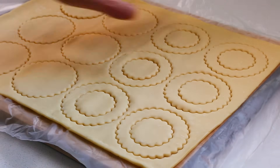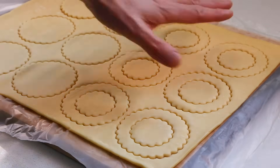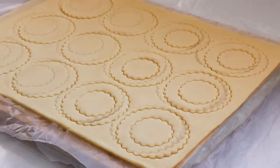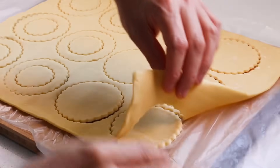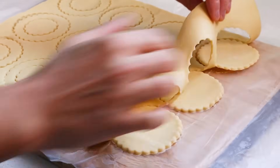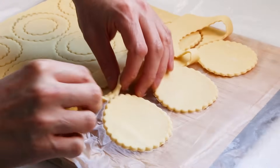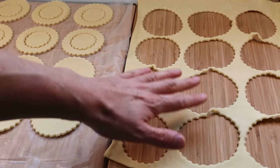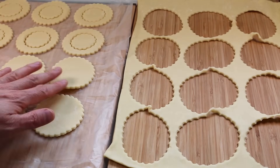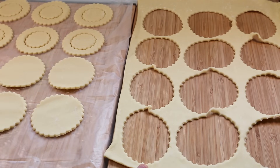When you're done, this is what you should have. Depending on how many circles you have — in my case 12 — I've got six tops and six bottoms. Then take off all of the excess dough. Do not ball it up; gently fold it over and reserve it on a flat surface. Keep these off-cuts in the fridge because we're going to use them later to make the decoration pieces.